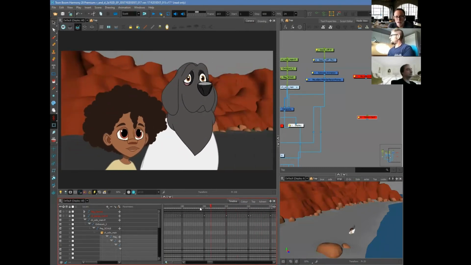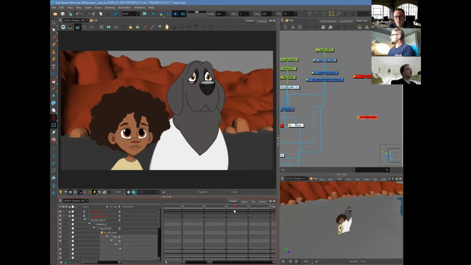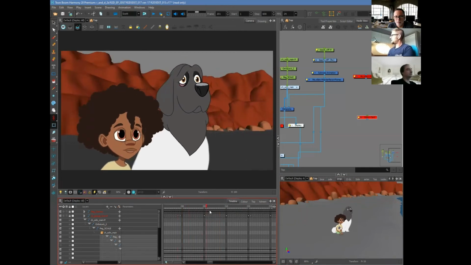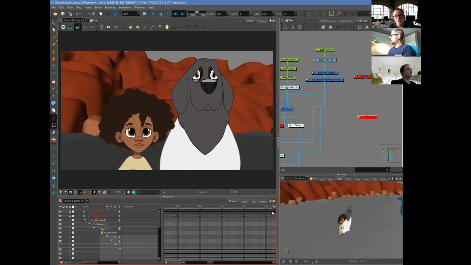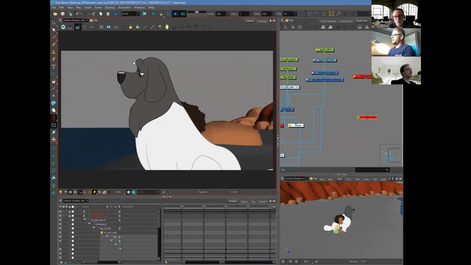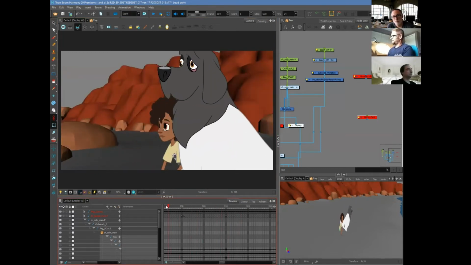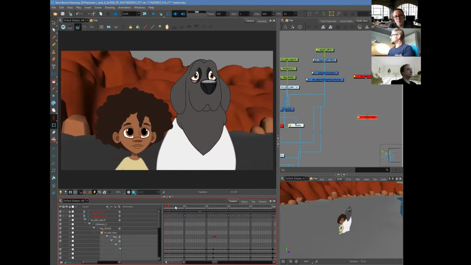And if we watch in the perspective view, we can see that these characters are just rotating to always face camera. And then the animators are having to counter animate within the camera view so that everything looks as it should as the camera move happens.